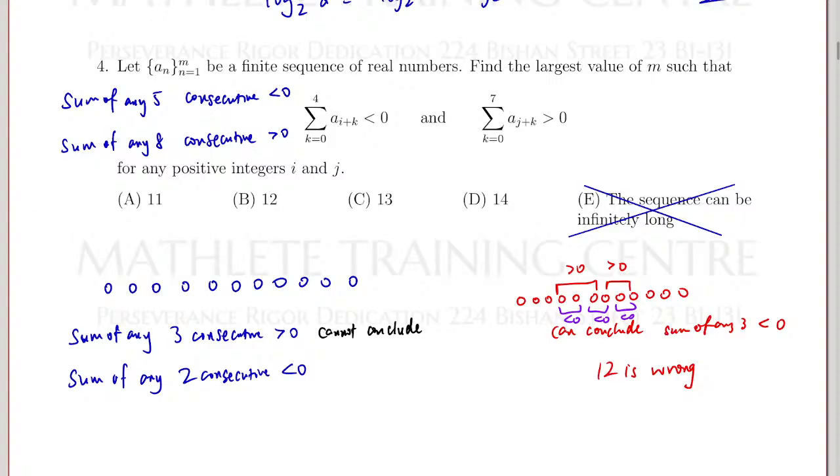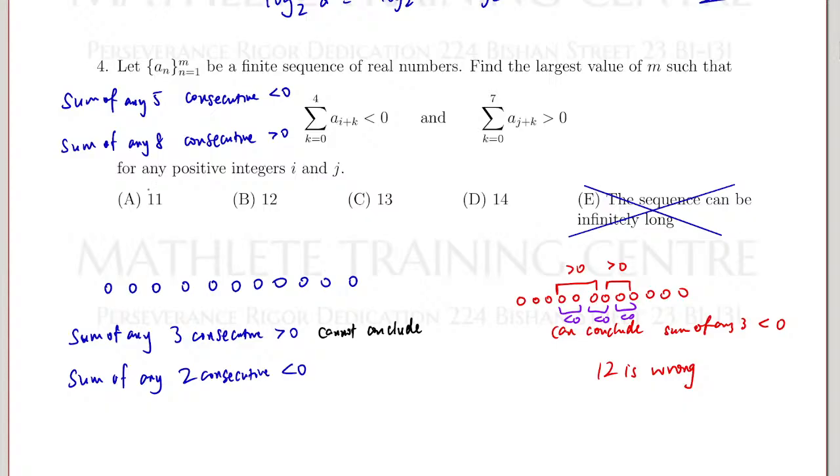Whereas this contradiction doesn't happen for 11 because of why? This contradiction cannot happen for 11 because, as I mentioned before, these 3 I cannot conclude, right? So remember how I concluded 2 consecutive is from 5 minus 3. So if I cannot conclude that this 3 has anything, I cannot conclude that this pair has anything. So although yes, I can conclude that for 12 it is wrong, I cannot conclude that for 11 it is wrong.